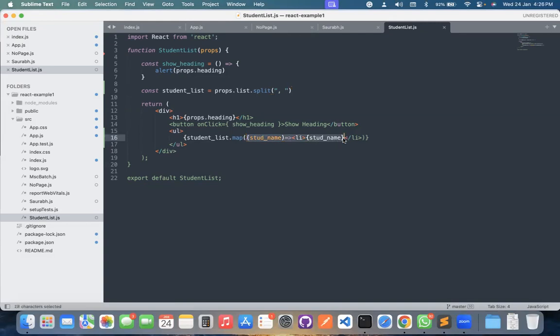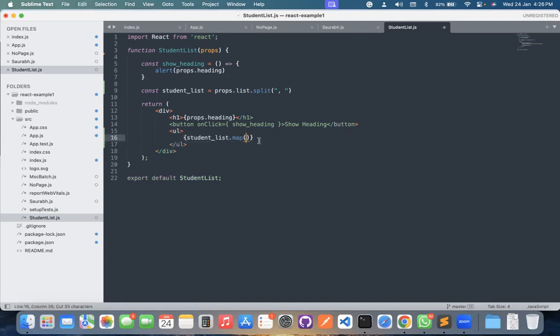So we have this loop. This is the shortest method of defining a loop using map. In just a single line, we have created a loop. It has started iterating, and we have this function provided as an argument to this map function.